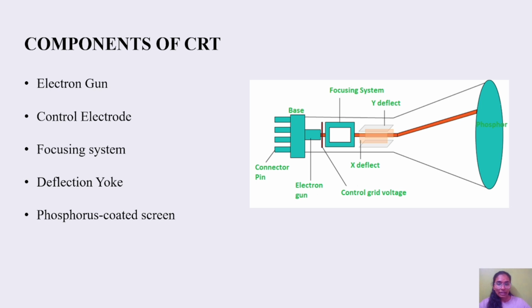Heat is supplied to the cathode by current through the filament, which produces the electrons. The intensity of the electron beam is controlled by the voltage level of the control grid. A high negative voltage shuts off the beam, and a smaller negative voltage simply decreases the number of electrons in the beam. The focusing system is needed to force the electron beam to converge into a small spot as it strikes the phosphor. So this was about the cathode ray tube.